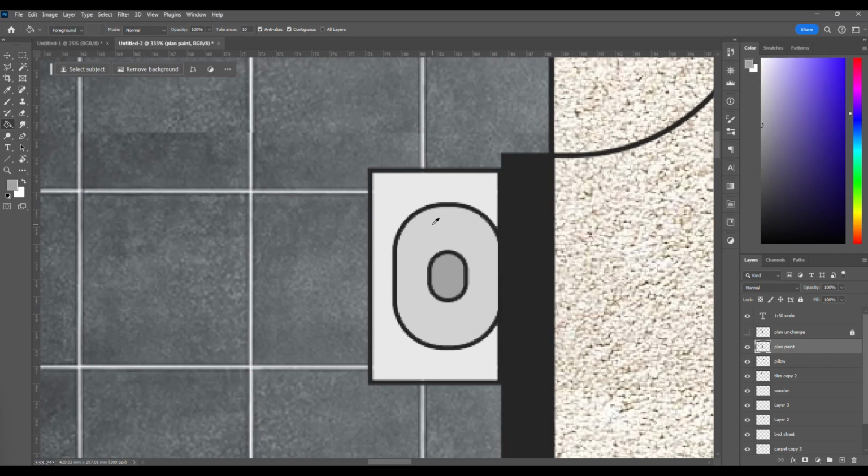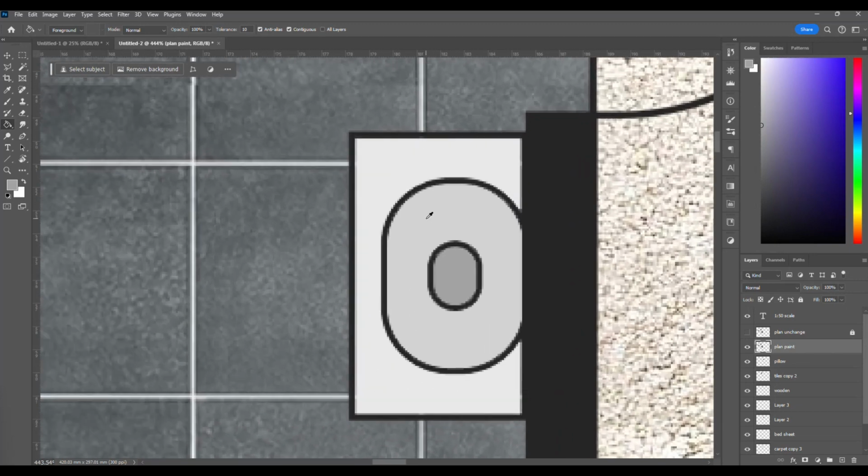One thing that you need to pay attention to is that the more you use the paint bucket, the more it goes into the line, because that's how it works. If you click it again, it's going to become like that. That is why you always work on a duplicate plan layer.